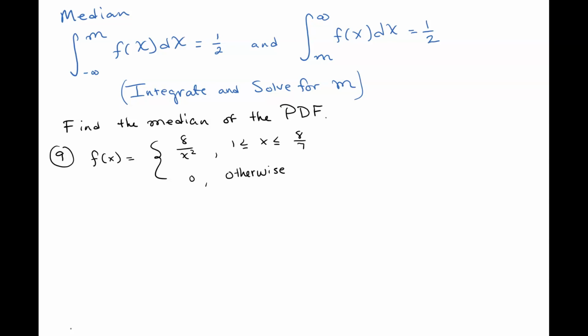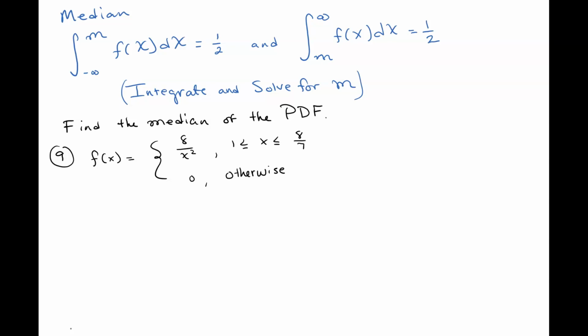That's why when we look at what's given, we're looking at two separate integrals here. We have the first one on the left, negative infinity to m of f of x dx equals 1/2, and then we have the other side, the flip side, which is m to infinity of f of x dx equals half. So this is where, either on the left or the right, half of all values of a probability density function exist. All right, so what we're going to do is find that middle value. We're going to be solving for m in this case.